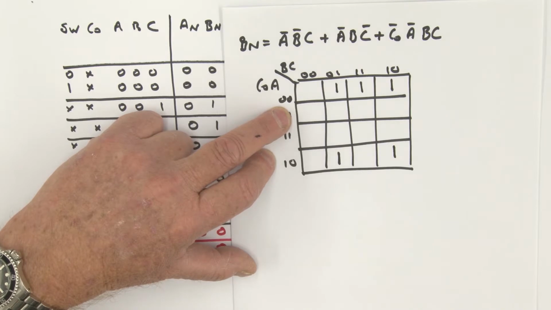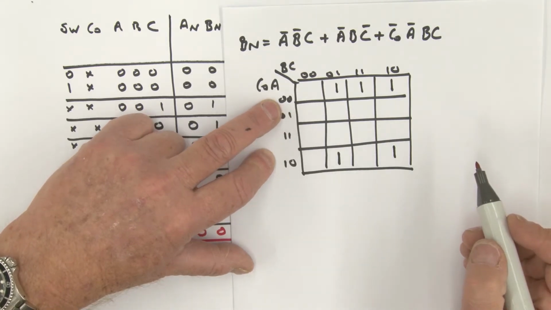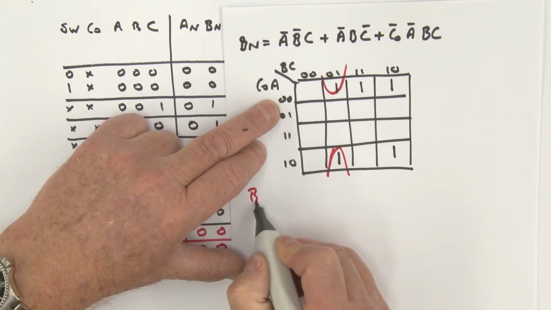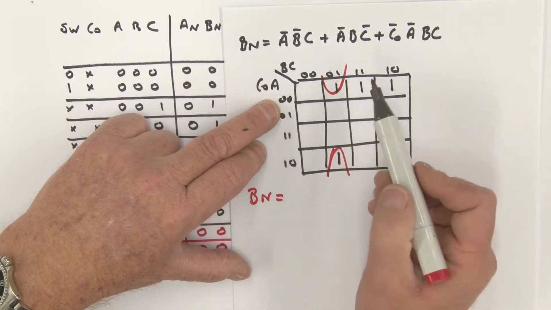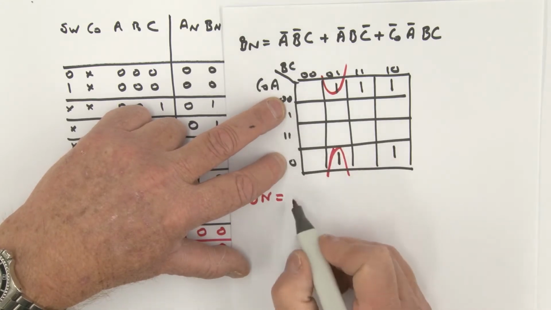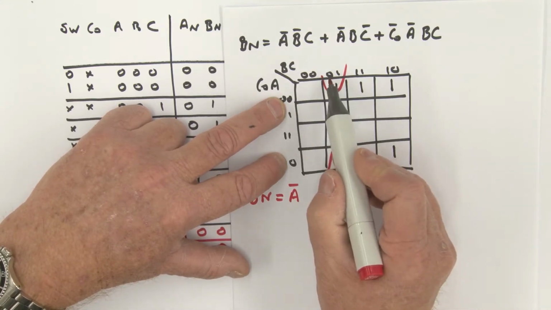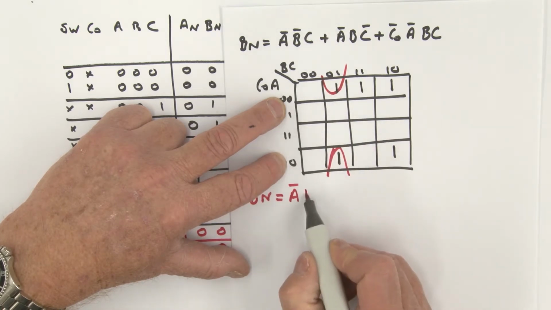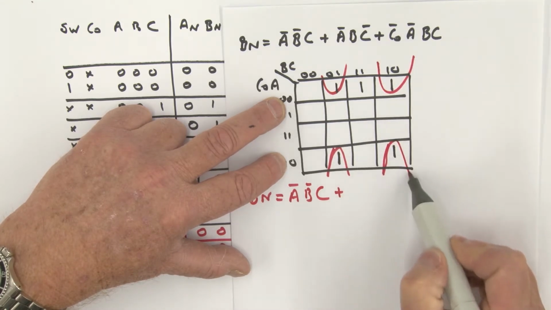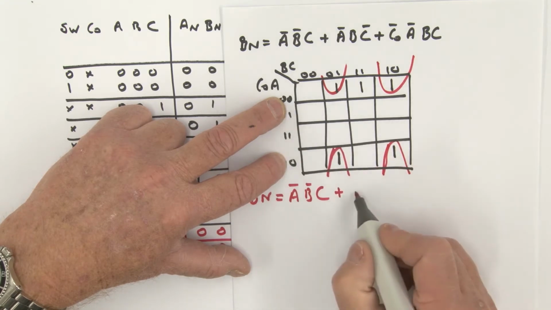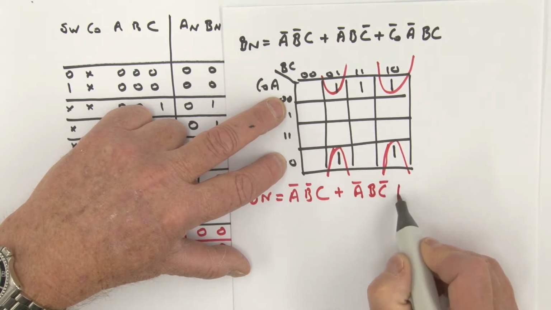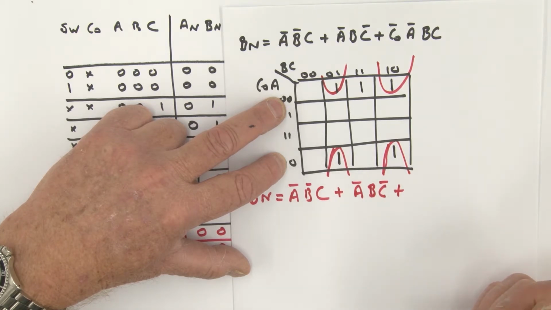All right, now let's see if we can actually minimize this. Well, yes, look, we can minimize here and here. If we write that down, we get Bn is equal to, and this is what we had before. So let's read that off again just as practice. What is this? A bar. So let's write down A bar. And then, of course, what do we have here? We have B bar C. So that's our B bar C term. Or, well, we can group this with this. And then reading off again, we have A bar and we have B C bar. B, C bar. Or, well, yes, let's see what we can do here.